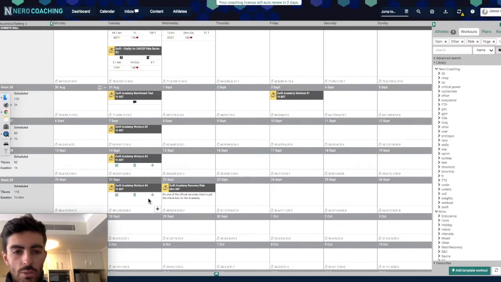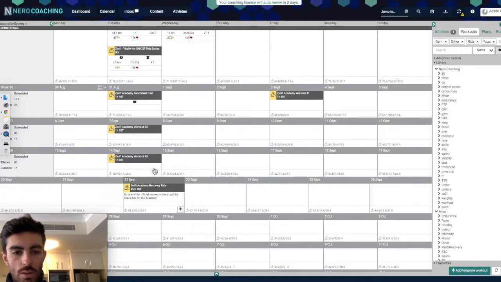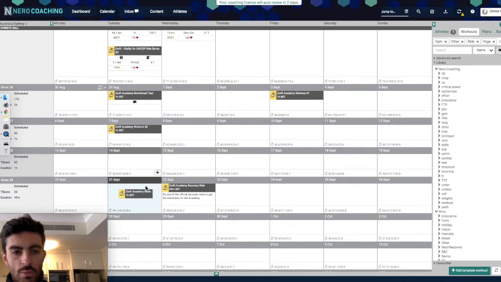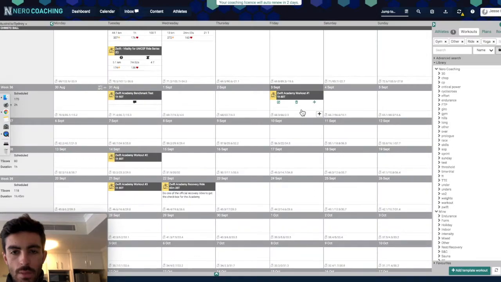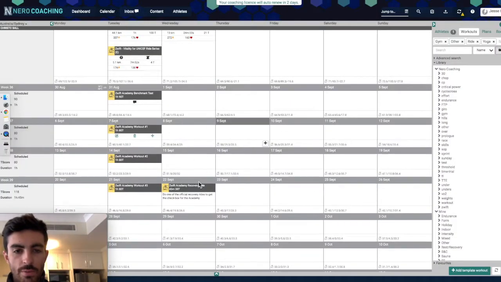This week I will shift these around. So there's no workout 4, there's just 3 workouts. I want them to do 1 workout per week. They will be a key session, so I'll use that as an intense session, and then we've got the recovery ride there.